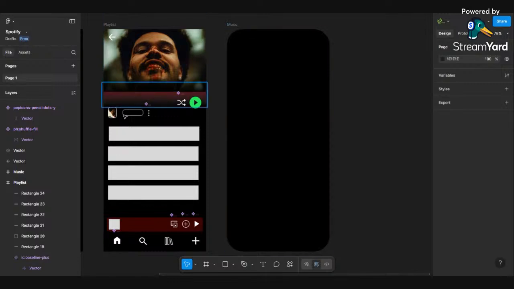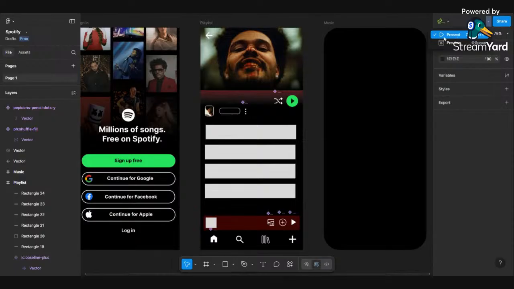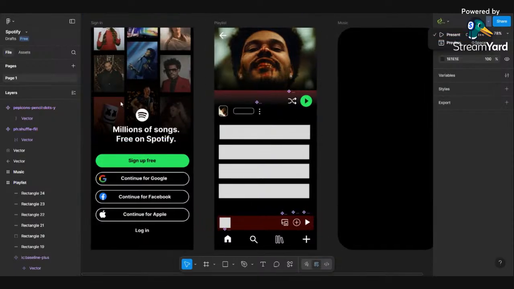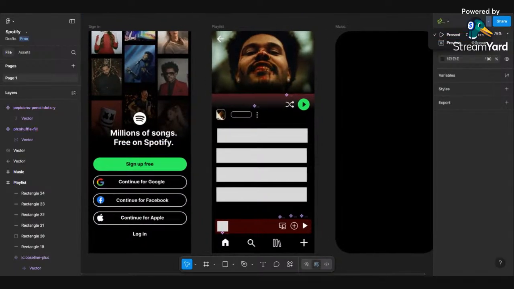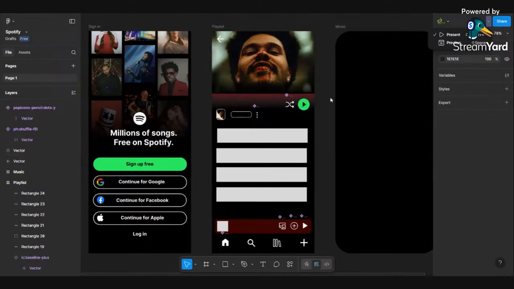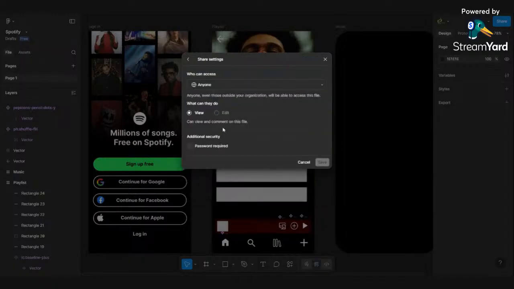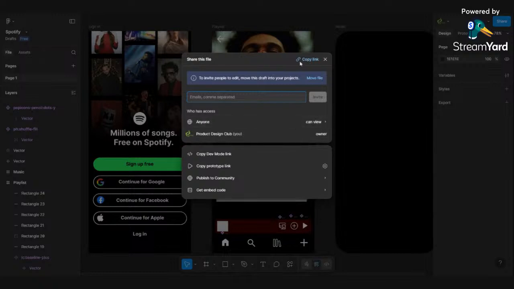See, in this board there's a share button over here. See, this play part is present. You can just show it if you want to showcase the slides that you have designed to others, or screen share like me after the designing part. Here, one share button is there. You just click it and it should be that anyone can view, and there's a copy link.